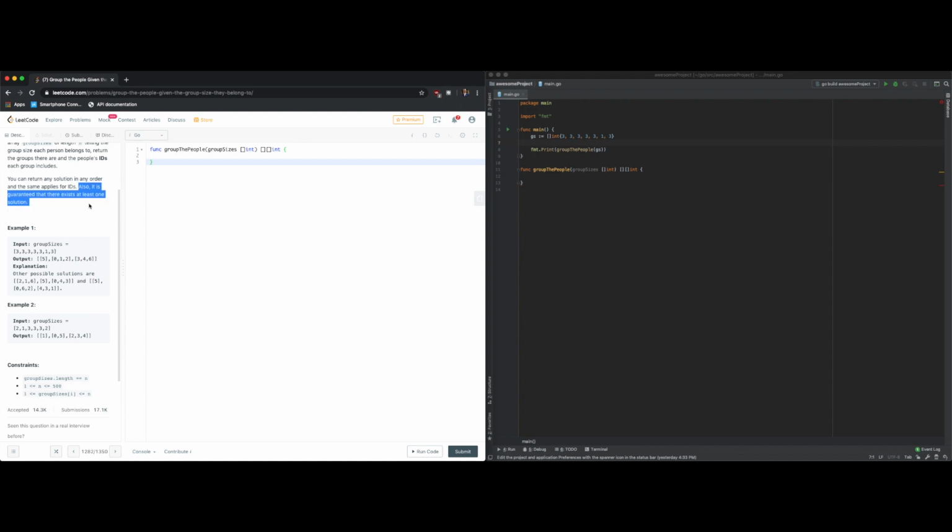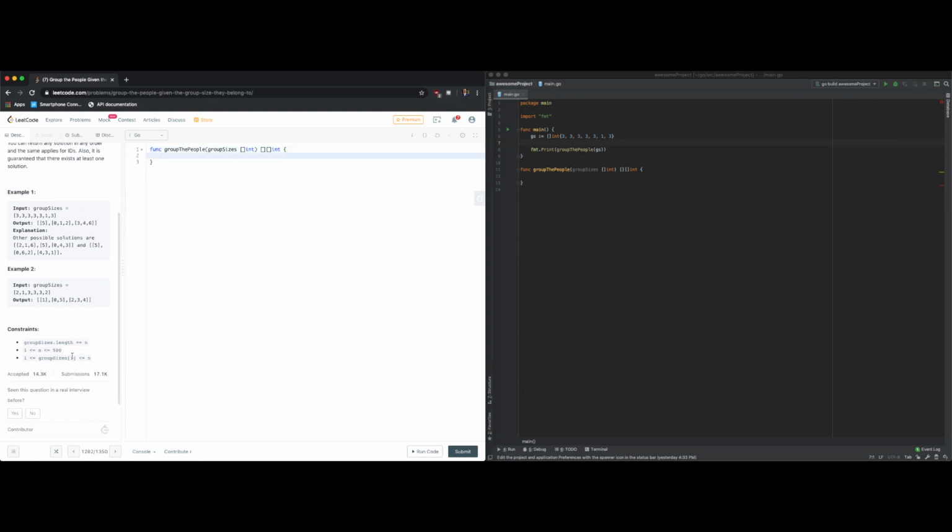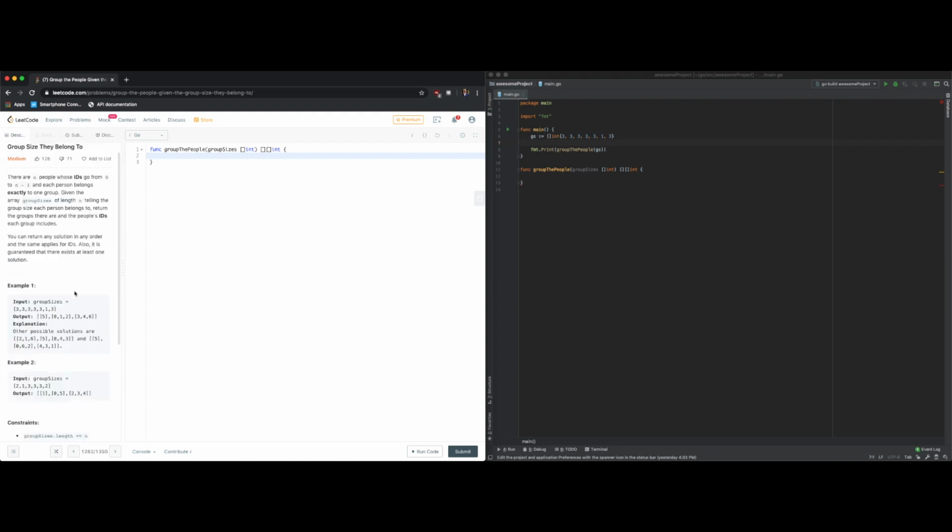One thing, this last line of the problem statement here, it is guaranteed that there exists at least one solution. That makes our life a lot easier because that means we don't have to check, for example, if the array's length is 0. We know we're always going to run our full algorithm, and there's always going to be a correct solution at the end. The array size is pretty small, 500 is the max, that's good. And the values are pretty small too, at max they'll be 500, so that's good as well.